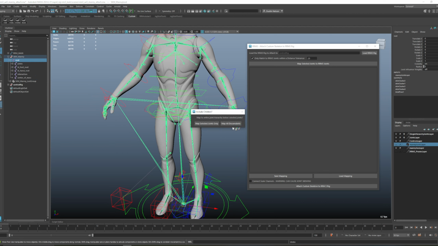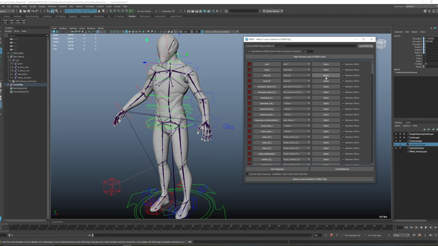And you can see that it's gone through and done the mapping for you. One thing to be aware of is to watch out with the scroll wheel because it will scroll through the drop downs. So if you're going to scroll, just move over to the side. And if I'm not sure what these are, let's say I'm trying to find where neck one is, I can click this button, it'll select neck one, and then whatever this is set to, it'll select that joint there. So you can see that selected neck one, neck two, neck top, root, all that.